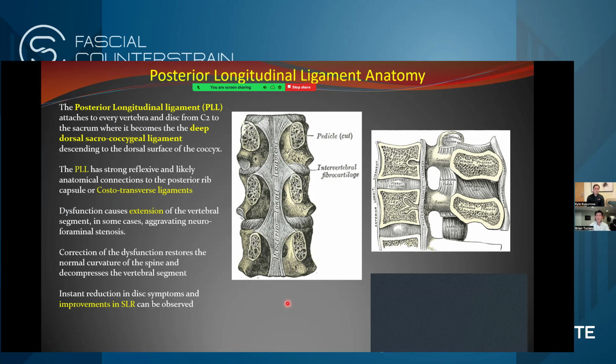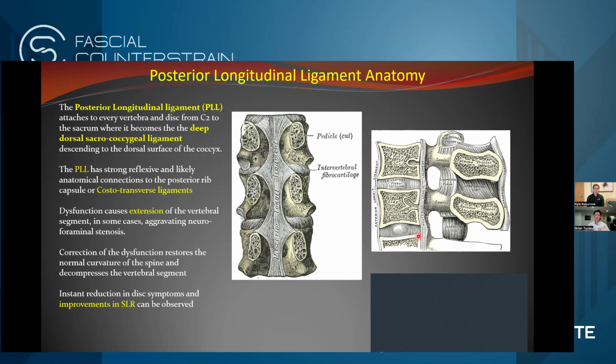So PLLs, what would you see with a PLL? So now we're talking this side is contracted. So this is what puts people in extension, okay? Can give them a lordotic posture. Lordotic in the neck, forward head, for example, hyperlordotic. That's what you saw, Vince's lumbar spine was hyperlordotic and he couldn't reverse his curve until we released it.